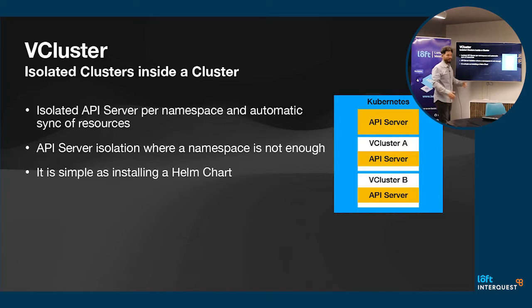Something that took me even more time to understand is that usually I would think that using vCluster would require me to install something in the Kubernetes cluster, and it's not the case. You just install a Helm chart. Because it's just an API server, it's just installing a Helm chart into a namespace that will run some containers to do that virtualization, and that's pretty much it. Pretty cool, pretty easy, pretty nice.